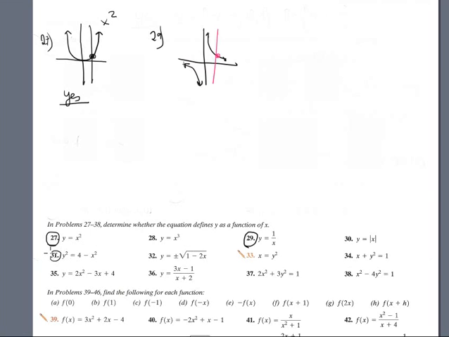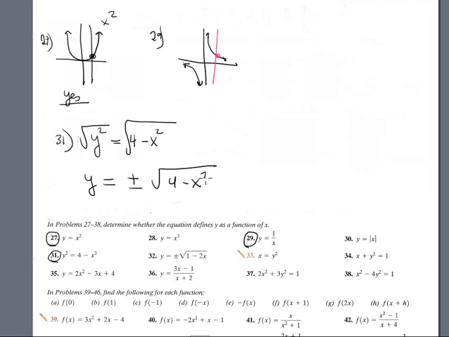31 is different. First of all, look at that, it is an implicit form to express the function, because y is not completely isolated, so you must do something extra. You take the square root of both sides, and y is equal to plus and minus the square root of 4 minus x squared. This is obvious: it's not a function, because one value of x corresponds to two values of y, one positive and one negative.